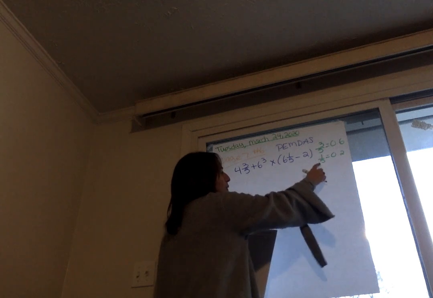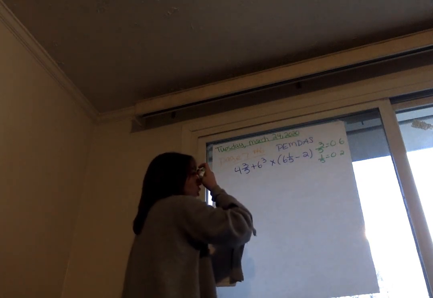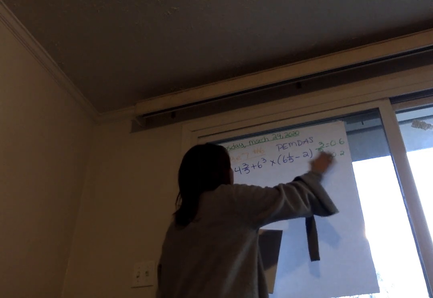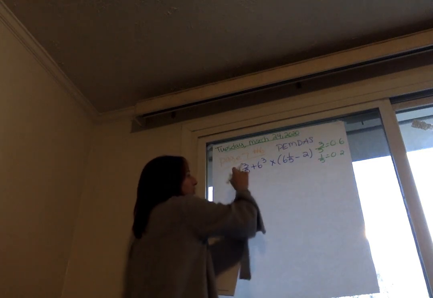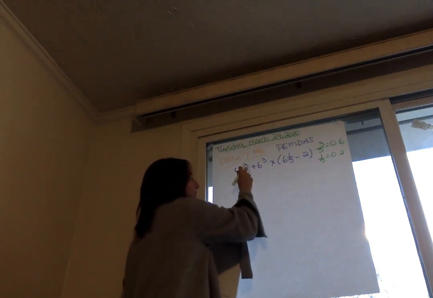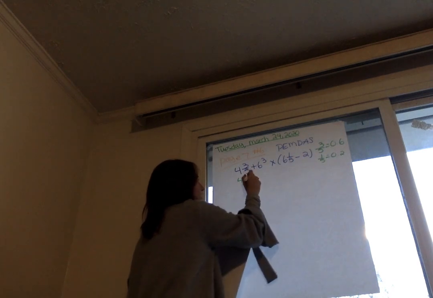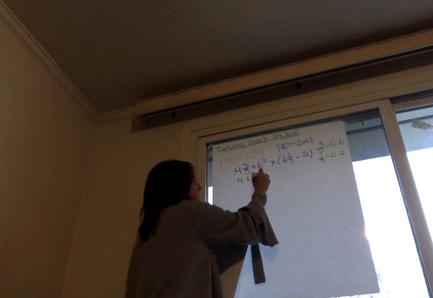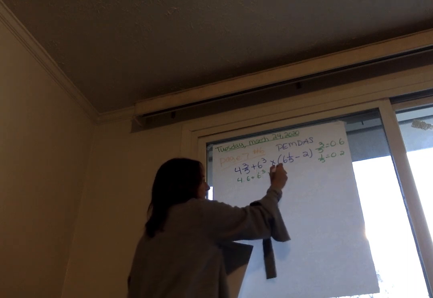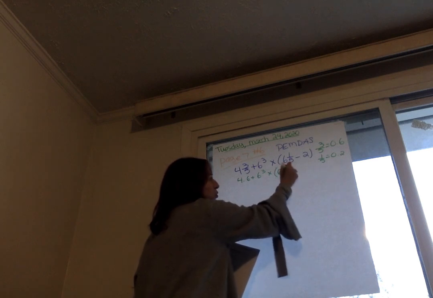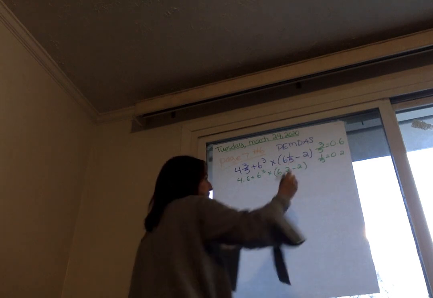If you divide 1.5, you get 0.2. So now that I converted the fractions into decimals, I'm going to take the decimals and place them into the fractions. So now the 4 stays. I'm going to take the 3/5 and put in 0.6, plus I'm going to bring down the 6 to the 3rd power, times I'm going to take the 1/5 and put the decimal, which is 6.2 minus 2.